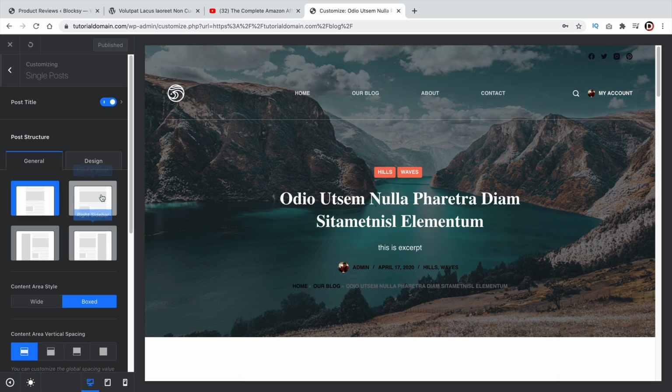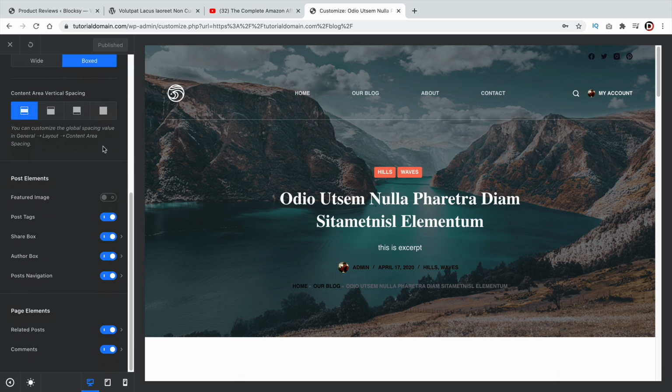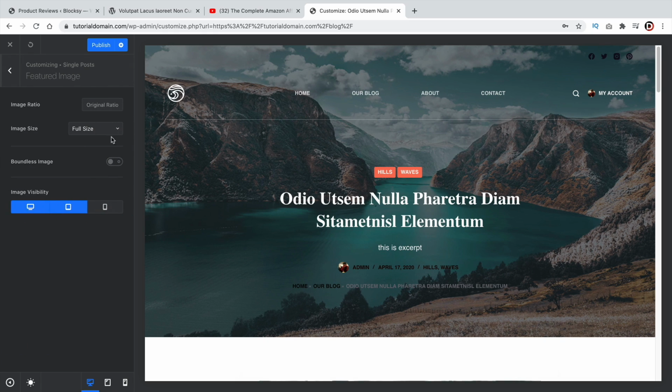website. Now there's also one more feature I do want to mention about the blog posts is that you can actually change the featured image size. So for example, we have the featured image, right? Now, if I click on the featured image, we can actually change the size of the featured image to something like medium or medium large or so on and so forth.